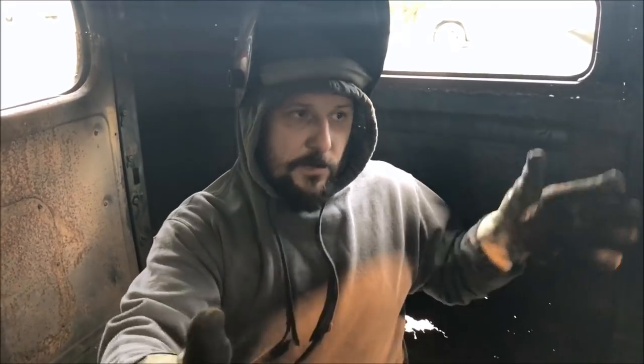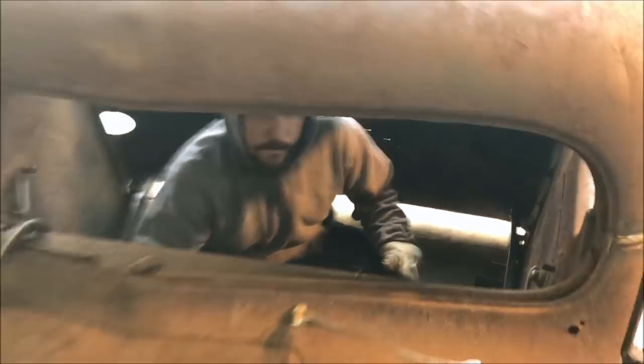I'm Josh, Village Customs. We showed you how to chop this truck. We did a whole thing on it, and now we're gonna show you how to do the floors. Why not? What we've done, there was no floor, but we cut most of the little remnants out and stuff like that. And then we centered up the cab, we tacked the door shut, so I'm stuck in here while Aaron's outside cutting my metal for me.